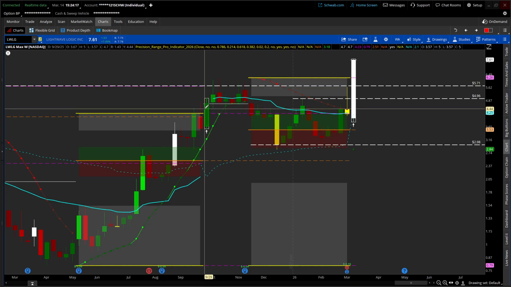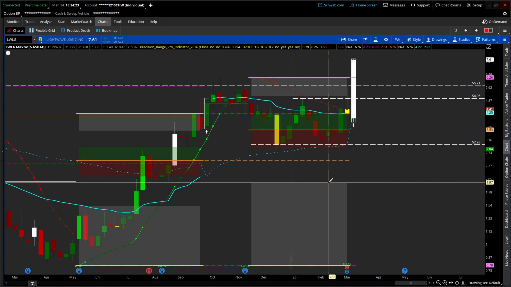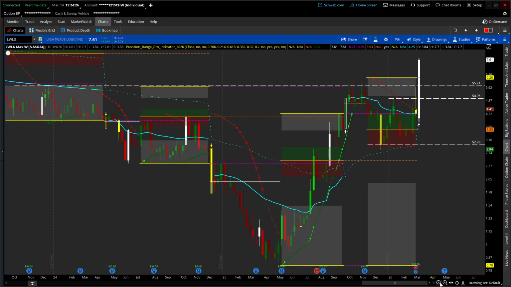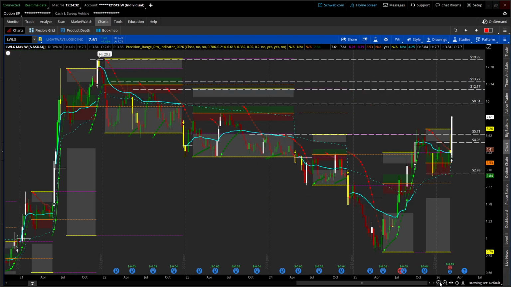We had a breakout previously that didn't hold up in September. You can see why those wicks tried to cross above, but it couldn't. I believe it has some resistance back there, and there's your resistance level. So if you're actually drawing lines and everything on the chart, like I mentioned in the beginning of the video, you can use this to draw those different lines for your support and resistance. That's basically what I did right here. It found a resistance level right there, and it broke above. So I'll be looking for this one.